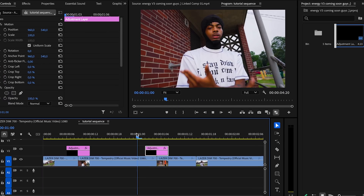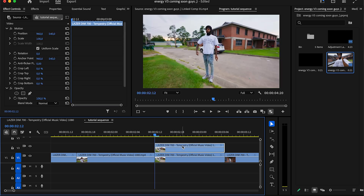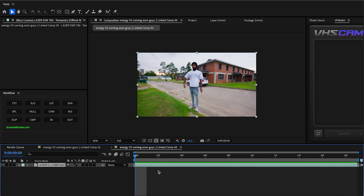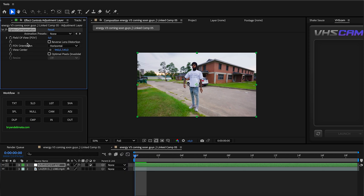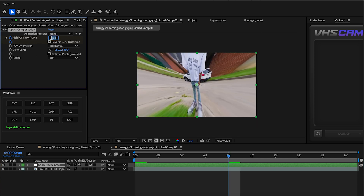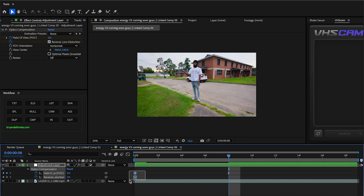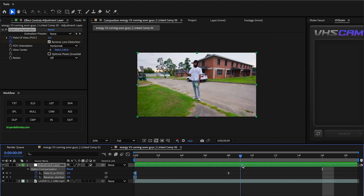So that is it for the second effect, and we are now going to hop into the third effect. For this third effect, we're going to duplicate this clip and throw that inside of After Effects because we do not have optics compensation inside of Premiere. The first effect we're going to throw onto this is optics compensation. Add an adjustment layer right here, add optics compensation, check the reverse lens distortion box, and bring up the field of view to something like 145. Keyframe this right at the beginning and keyframe the reverse lens distortion as well. Go eight frames ahead and bring it back down to zero. Grab this keyframe, easy ease in, and grab this one and easy ease out. It looks pretty smooth, but we're going to throw a couple more things onto it to make it nicer.